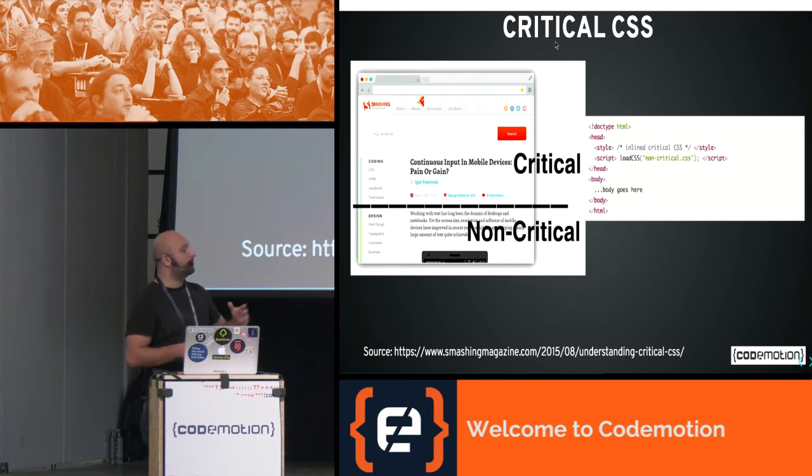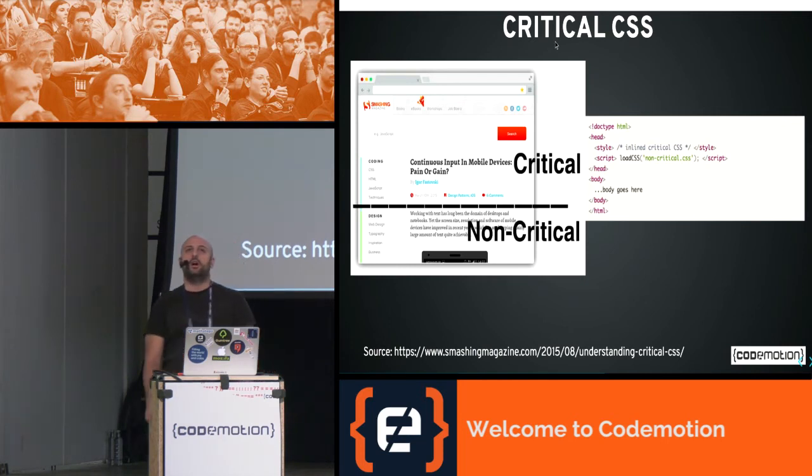Because inlining the critical part of your CSS allows you to show your most relevant content without having to perform a separate request. And then what you do is that you download the non-critical part of your CSS asynchronously, possibly through JavaScript. Okay, this is pretty cool. It gives good advantages in terms of rendering time.